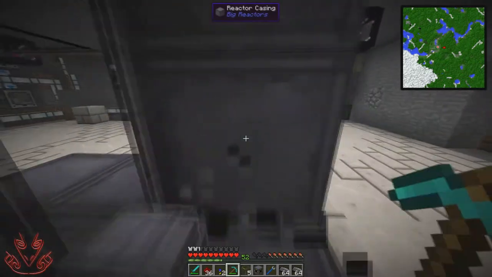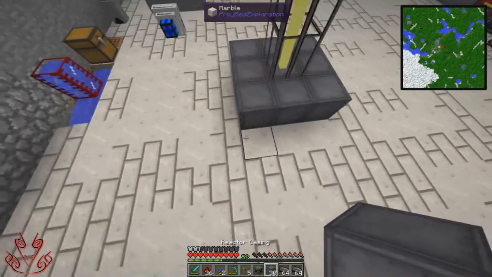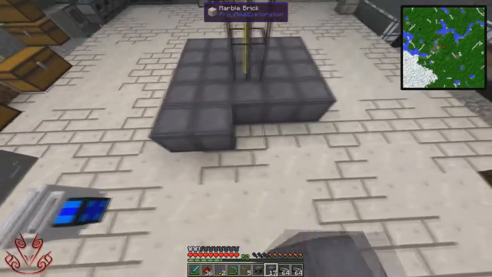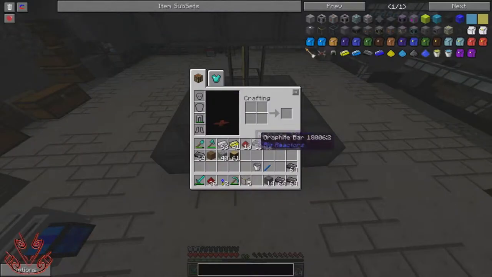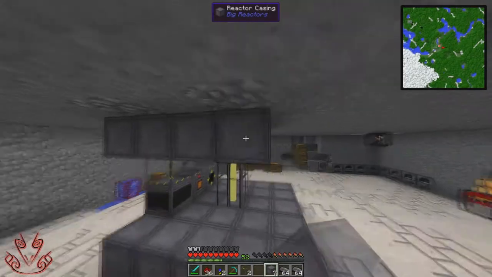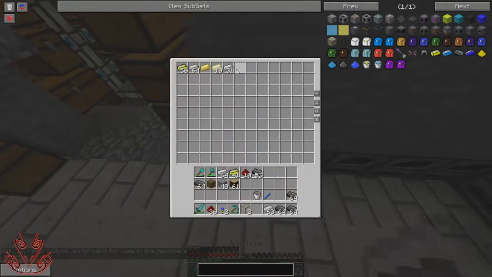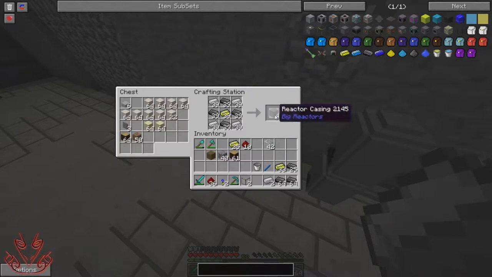So we're going to do one core still, okay? And we're going to bump it out, if I have enough, which I should. We're going to bump it out by one on each side. So that's still in the middle. So we still got, put the port there. Power tap there, controller there, the glass there. I may need to make some more reactor casings. Actually, no, just fine, that's why I got all this. That should be plenty.